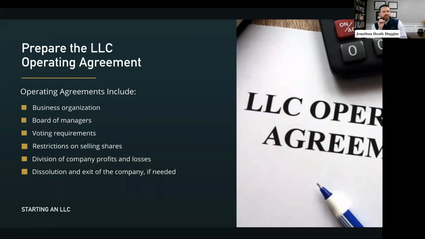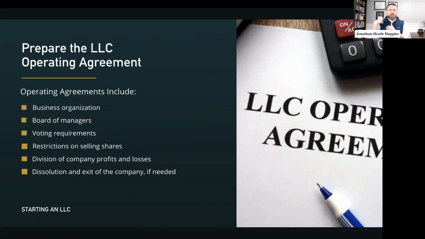Okay, I'm sure many of you are now starting to think, I remember we talked about the operating agreement. What does that entail? Well, the operating agreement is such a critical part of your business plan and your foundation, just to make sure that you're headed north. Once you set up a partnership with somebody, you will want to agree upon what the business organization will look like. It's an LLC, but is it going to be taxed as an S corp, or a partnership?